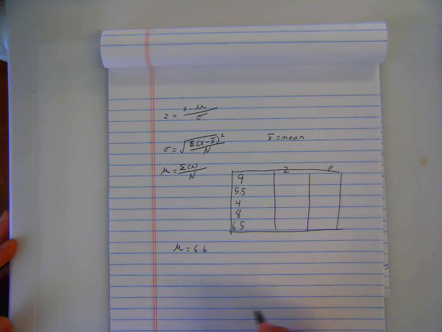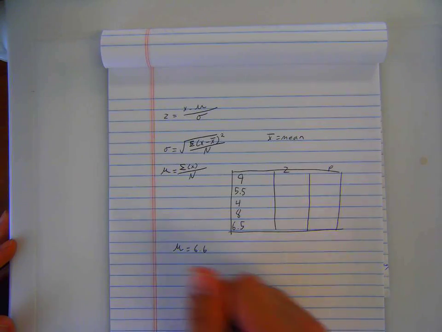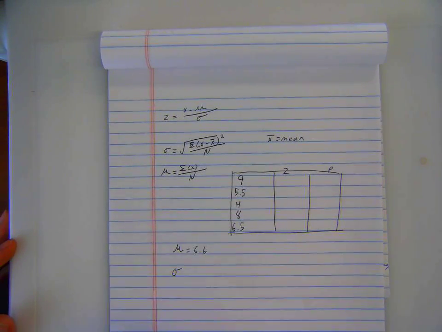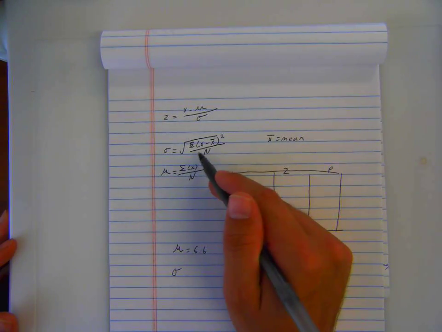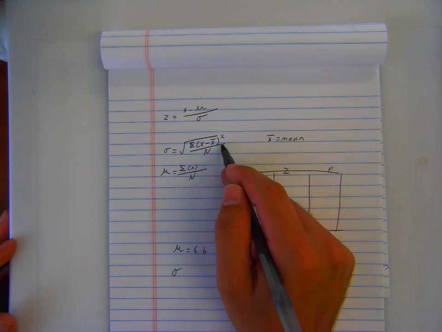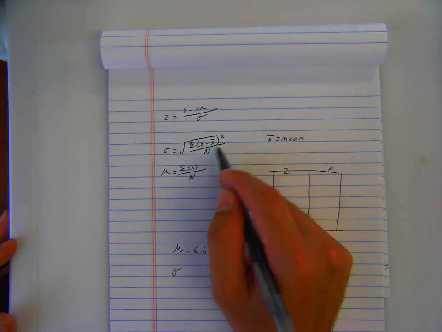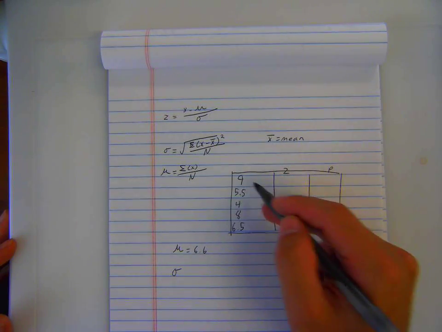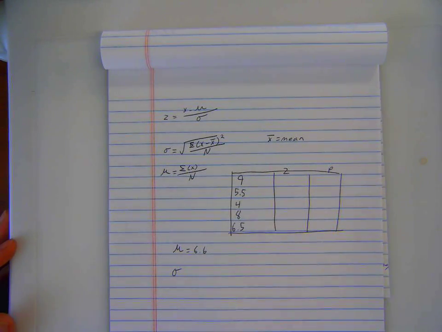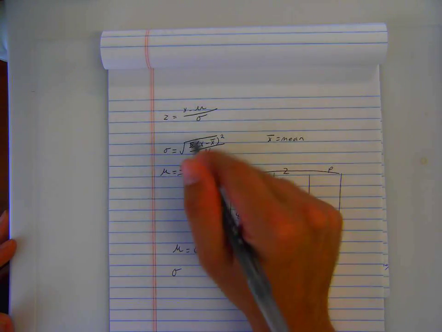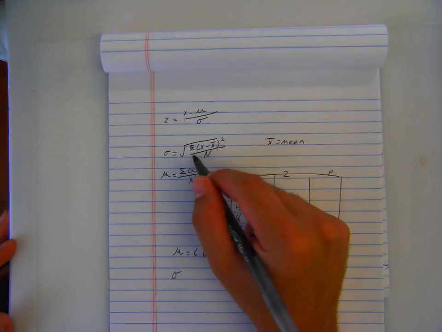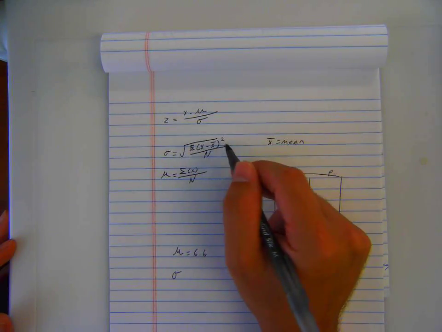Now the next step is to find the standard deviation. Again, we have our formula up here. How do we actually go about doing this? So now we're just sort of plugging in numbers. X is interchangeable for any of these numbers. In fact, you'll need all those numbers since you need the sum. So I like to sort of take the standard deviation apart. Let's just focus on this top part right here, not worry about the rest of the formula right now.